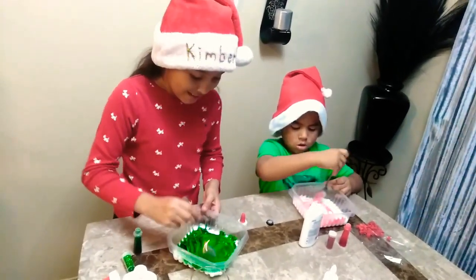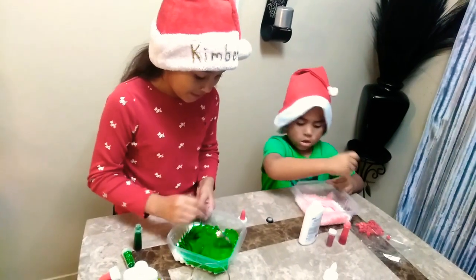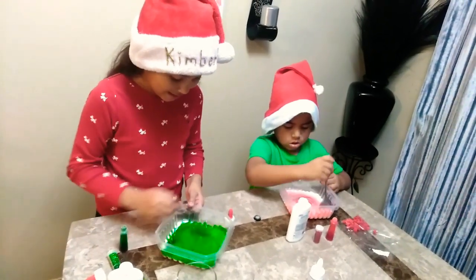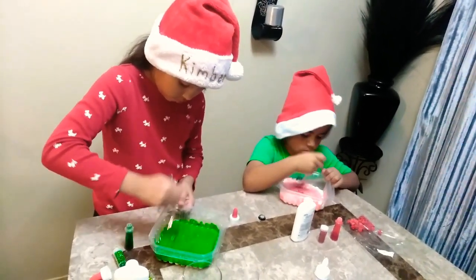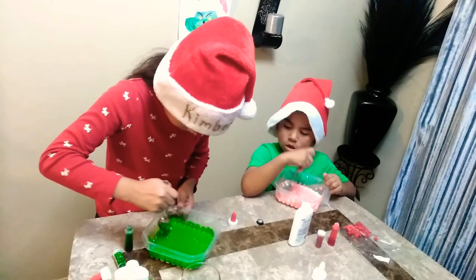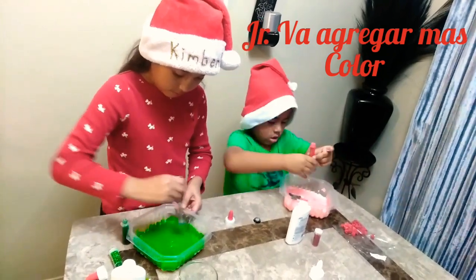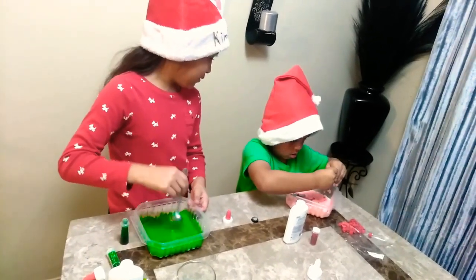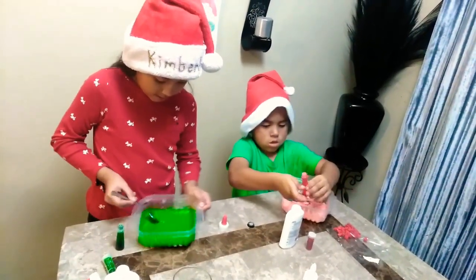It's really turning out so cool. Yours looks like the candy cane color. Yeah, it looks like a candy cane. Oh, that looks like blood almost. It really is starting to come out.